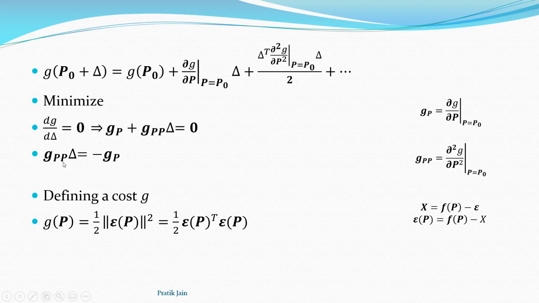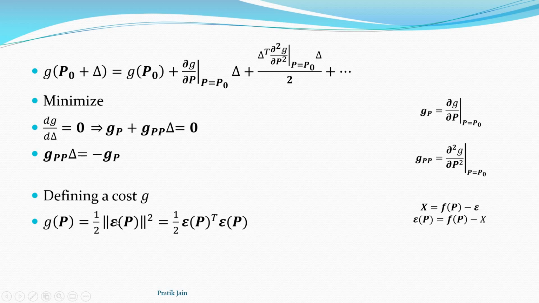If you solve this equation, you know the gradient, you know the Hessian, you can find out the optimal del which will minimize this function or minimize the error. So why did I define a scalar function? Because we can always have the cost which is a scalar function. So again we are going to solve the same equation, say x is equal to fp, just the difference over here is now I am going to consider this cost. One can have a norm cost. We have seen the same cost in least squares. We took a half like this, where this is the error quantity.